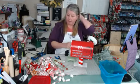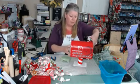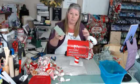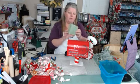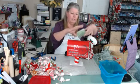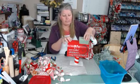So that's what we're going to do. So I've already prepped this for what I am going to put all this stuff on here. All right. So first thing I'm going to do is I'm going to use a piece of foam. This is a 4x4 block of foam I got from the dollar store. I hollowed out the center of it so it would fit over my mailbox right here. I actually didn't do a very good job because it kind of sits crooked, but nobody's going to care.